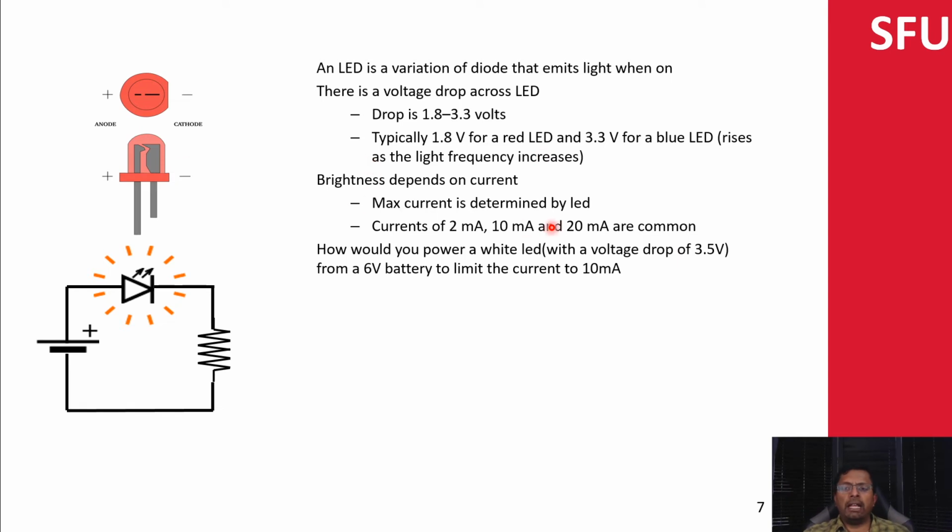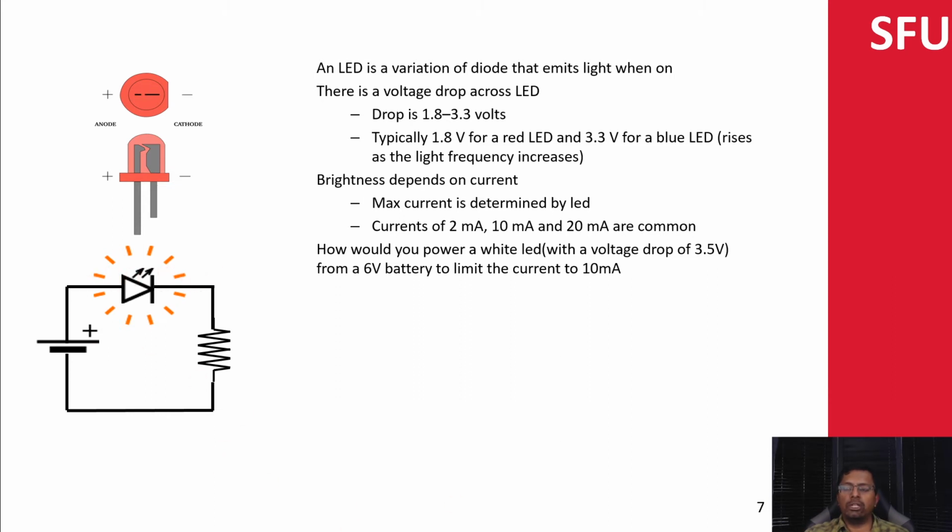The brightness of the LED is determined by the current flowing through it. Currents of 10 or 20 milliamperes are common. Because you know the voltage required by that particular diode, and you know the current based on the rating of the diode, you can calculate the resistance that you need to add to that circuit. Let's do a really simple example. Typically you would arrange a circuit as shown here, where you have a resistance in series with the diode.